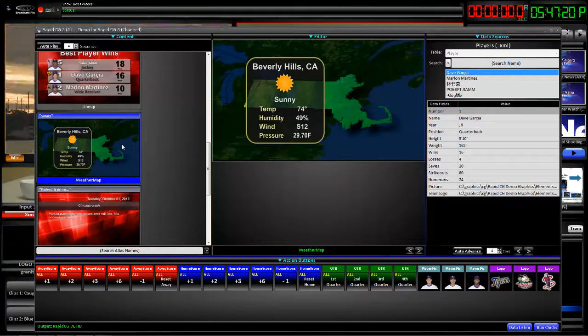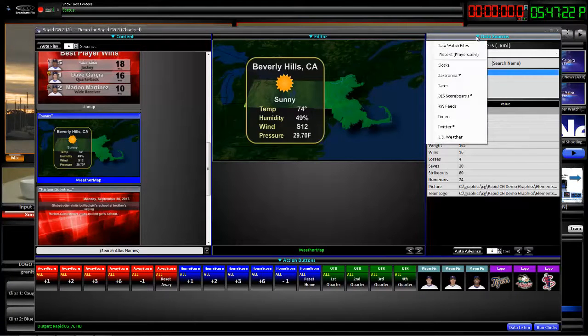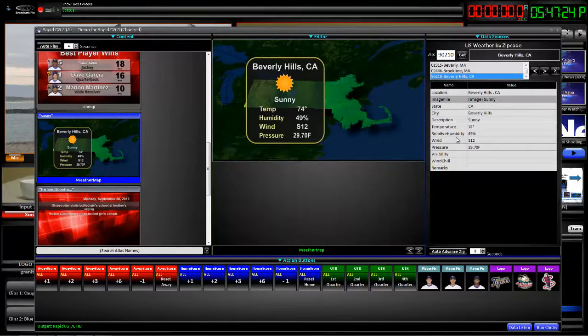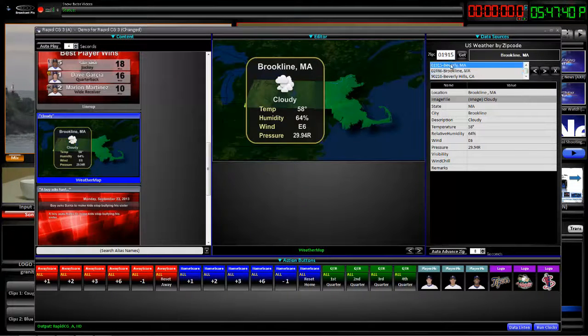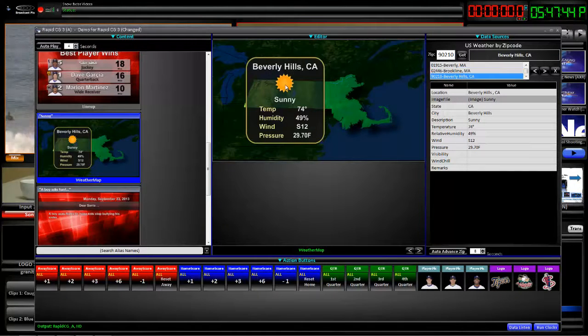This shows a feature that's brand new. It's if you connect your graphics up to the Weather Service. The way it works is you type in a zip code, 90210, that's a zip code I happen to know, and it gets it, and you can see the new feature is that now it puts up an icon to show you what the weather actually looks like, a little picture.